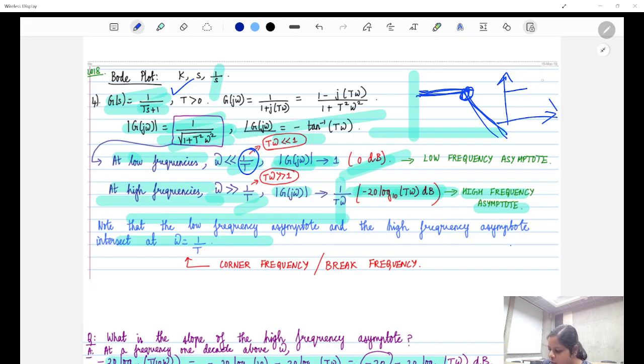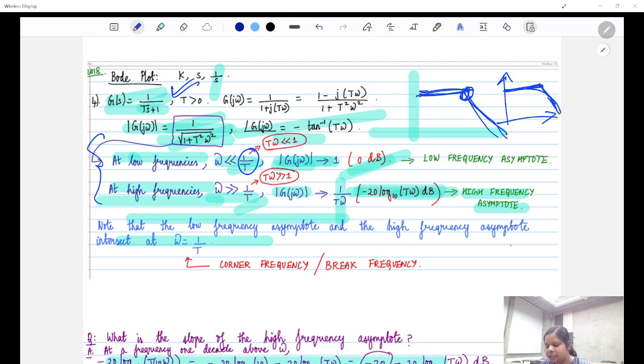But when we draw, what do we do? We plot it in this way, this and this. So basically we try to get the asymptotes along which the Bode plot is moving. So our Bode plot has sharp turns, whereas in reality it is not. So this is an approximation. It's not the real one, but you get to know the nature of the plot, right?